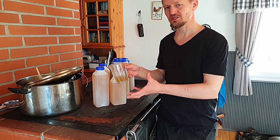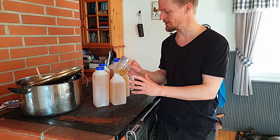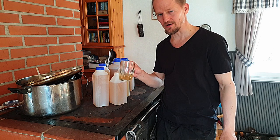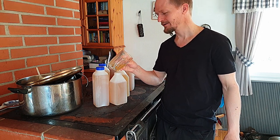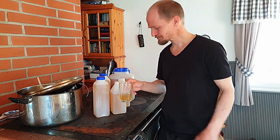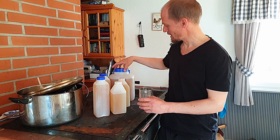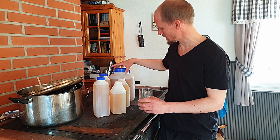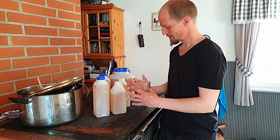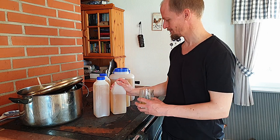Oh, it's a bit warmer now. It's room temperature warm, maybe a bit cooler than room temperature. But imagine this directly from the fridge on a hot summer day, or in the sauna. Oh, I got about 8.5 liters, and also it's good to not tighten the lids way too tight, because it will brew and the bottles will expand. If you tighten it too much, you might have accidents in terms of exploding bottles.